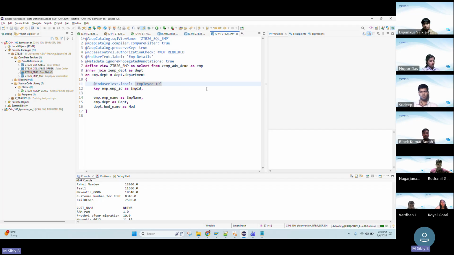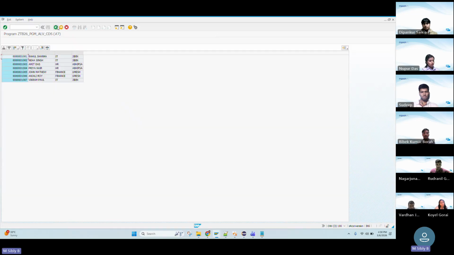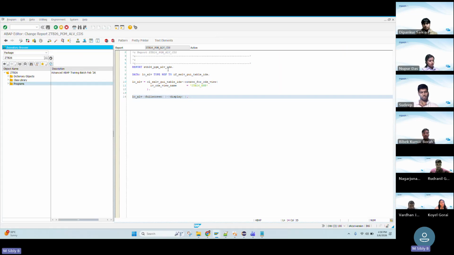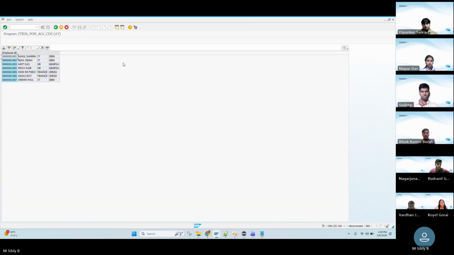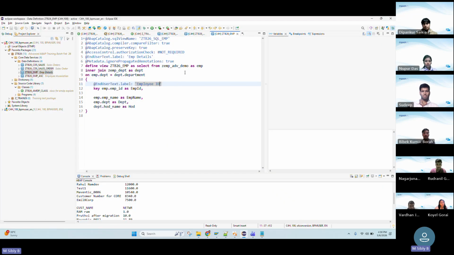Just activating. It's activated. So if we execute again. Yes, here this header came for this view. Okay. So if we use this one in ALV, we need to use this label also, end user text label.